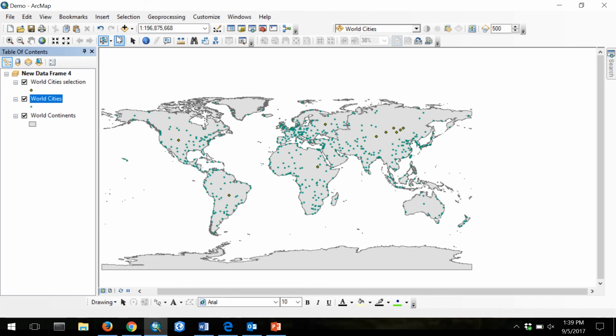Now when you turn off the selected, you'll see that those, I can even turn off the world cities, the ones that we selected are their own layer here. And you could show them in some different way. This world cities selection is temporary. It's just ephemeral. It lives in the memory of the computer sort of today while it's on.